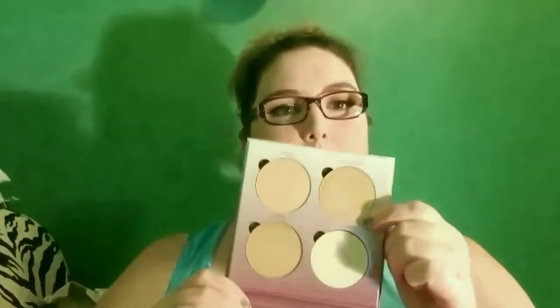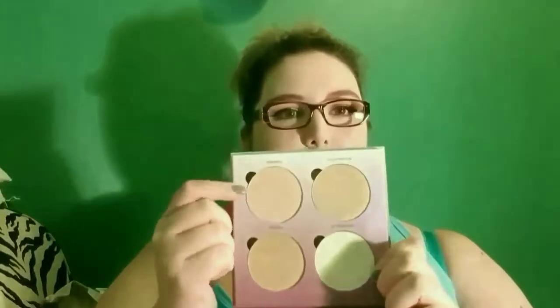And I really do enjoy the Glow Kit Sugar. I know this is the newest one, and I love this glow kit. My favorite is Starburst and Marshmallow. Those are my favorite, and Marshmallow's here, and then Starburst is here. Two favorite ones.